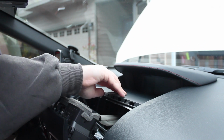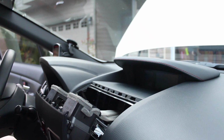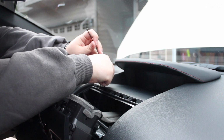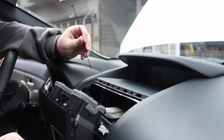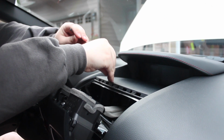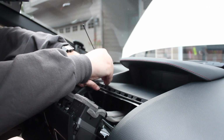This piece right here, this tray, has to slide towards you and up at the same time. It was a pain to get off last time, so I'm going to try a new little trick this time. I'm going to take a couple of zip ties, and I'm going to try and feed them through these slots right here. If I can get it to go out that way.